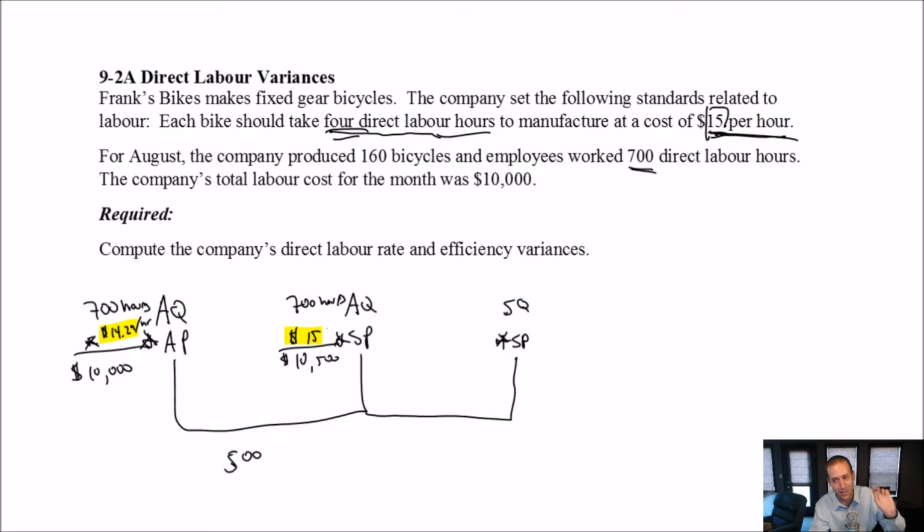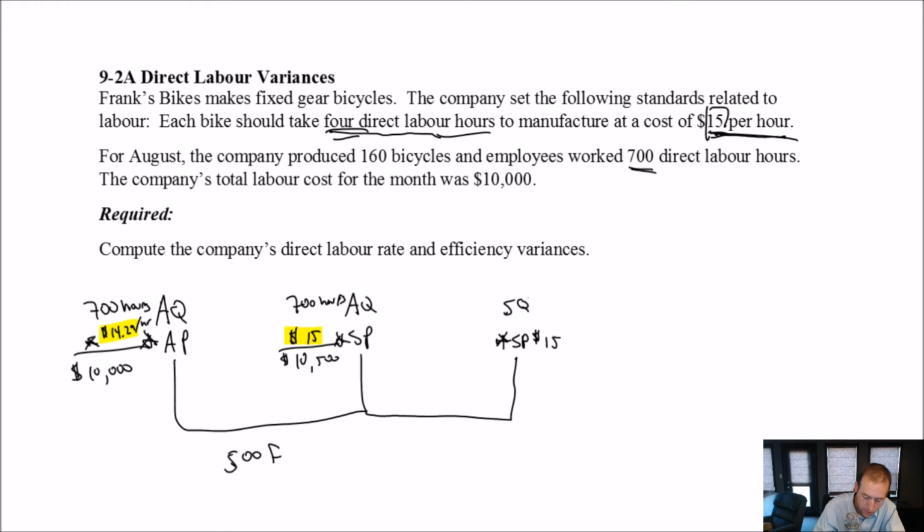That's $500 less in their pocket, more in our pocket, and we're greedy in this scenario. So this is a favorable variance if you're running the company. You paid less in wages than what you would have planned to have paid. Moving over to the last prong, standard price here is $15 an hour.